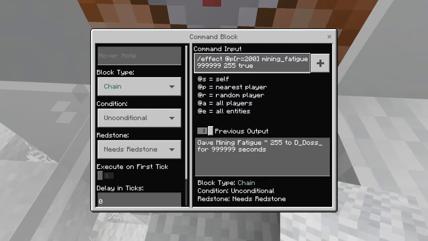255 true, I believe that just takes away the potion effect, like the bubbles. Some guy said that on YouTube. The radius again is 200. But nine, like it's six nines, it gives you it for pretty much almost the max amount of time that you can have a potion effect, I think. But that's giving them mining fatigue.